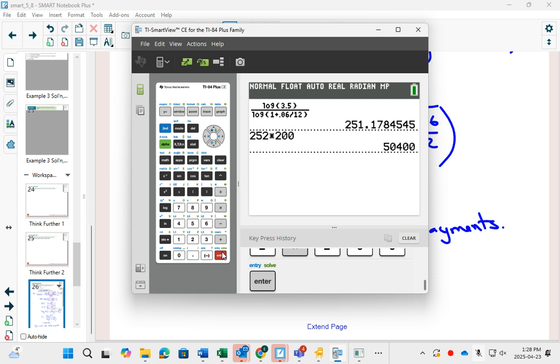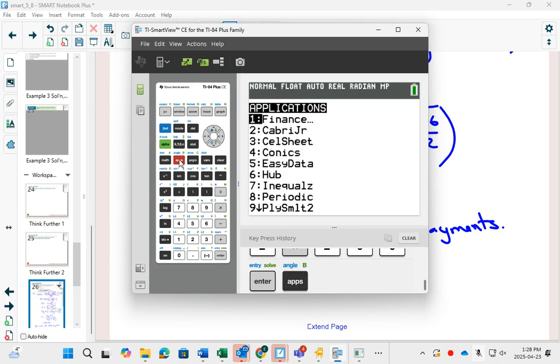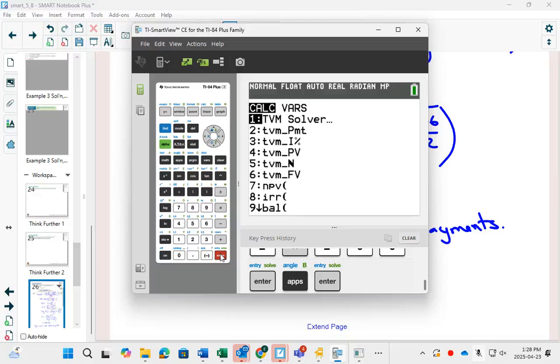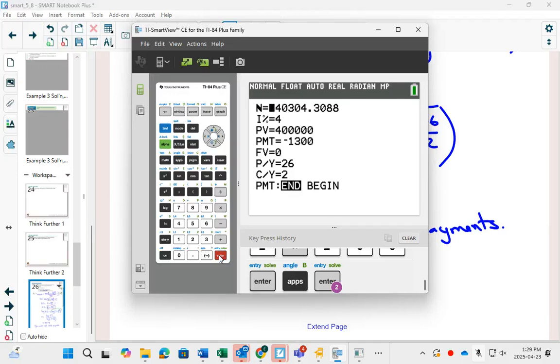If you have a graphing calculator, the graphing calculator has a very cool program built into it to figure out these things, and you can use it to check your answers. I'm going to show you how to use it if you do have it. It's under the apps button, so if you hit the apps button, the very first one is finance. And the very first one here, the TVM, says time value money. If you're dealing with money over a certain amount of time, it can figure out a whole bunch of important things. And I'm going to show you how it works and what different things stand for.